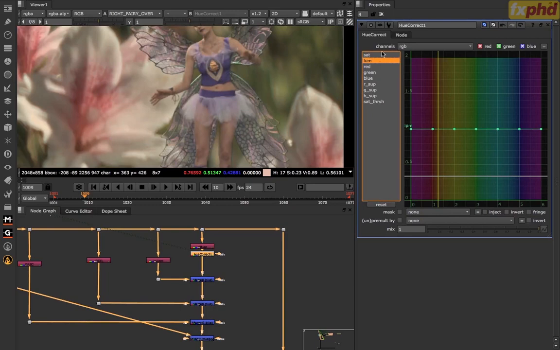So let's go ahead and copy this here. We'll take this curve and just make these points pretty much exactly the same area. And we'll take this value down, the luma value. Okay, I'd say that feels better. And we might be able to take the saturation up a little bit more because it's totally stripping the green out there.